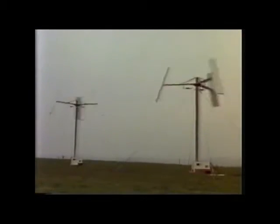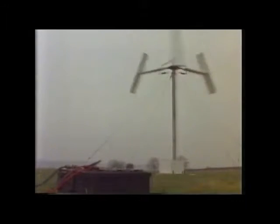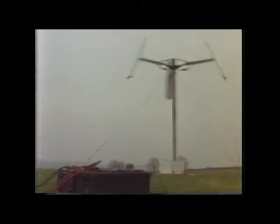This kind of design has one great advantage. The blades don't have to be turned into the wind, so it doesn't need a fantail. In a moderate wind, these turbines spin at quite a speed, but it's not fast enough for an electrical generator. To speed up the movement, each turbine is connected to its generator through a gearbox. At the moment, the energy collected is being stored in accumulators, but they will supply enough energy for about 140 electric fires.